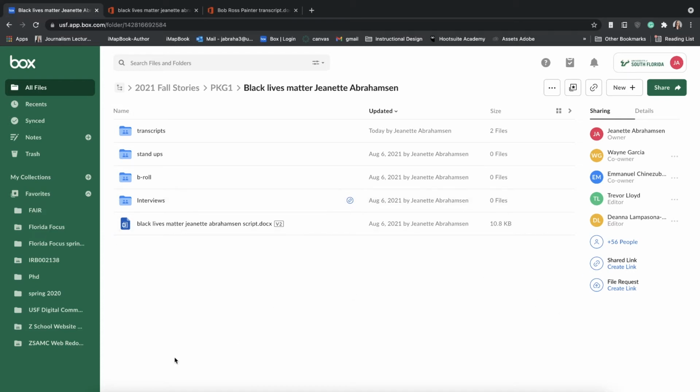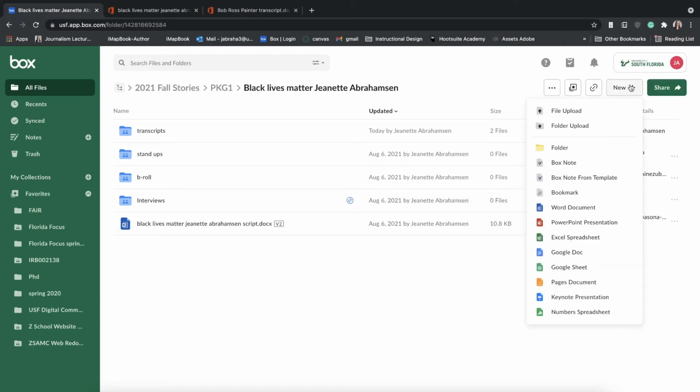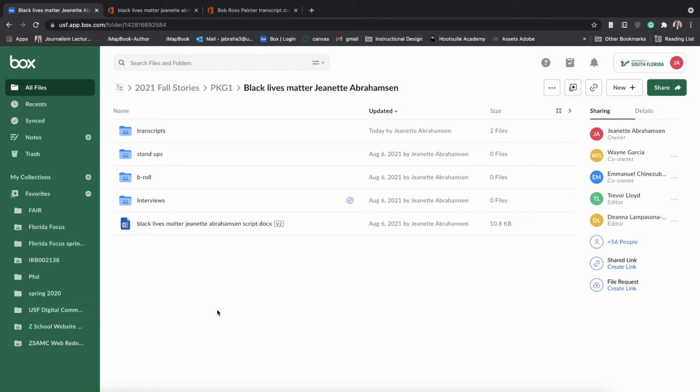And you could do this several different ways. I think drag and drop is probably the easiest, but you could click file upload, you could upload whatever you need. There's always 10 ways to do the same thing, but I will just drag and drop it from a Finder. But just make sure that the slug is consistent, and then whatever you have after there is accurate. So like, let's say it's an OTS graphic, then put OTS. So Black Lives Matter OTS, Black Lives Matter stinger, or Black Lives Matter package.